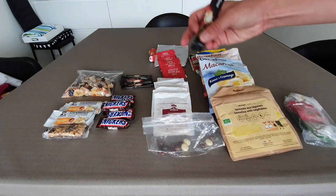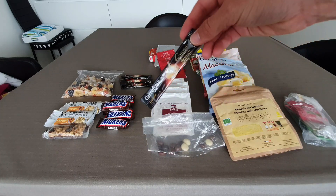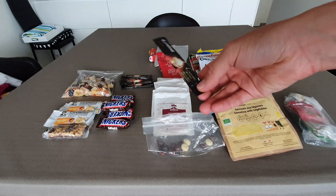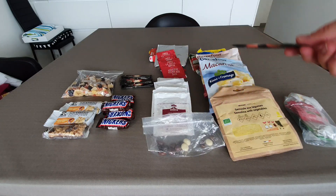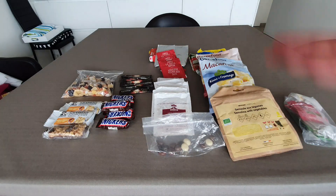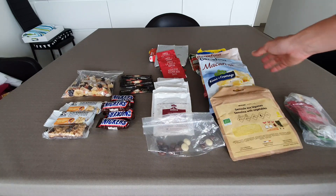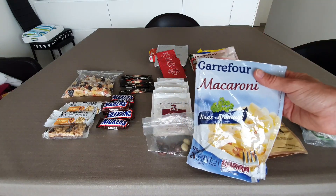For normal coffee I have these little sachets — this is cheap coffee, but you can get them from different brands. I could only find these ones when I bought them. You just add water, you know how it works. And then for dinner, I usually have these packet meals, and there are different brands available.